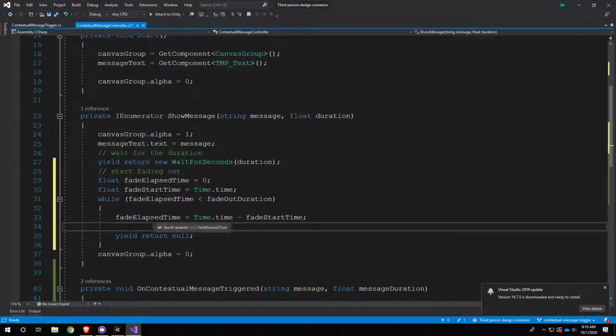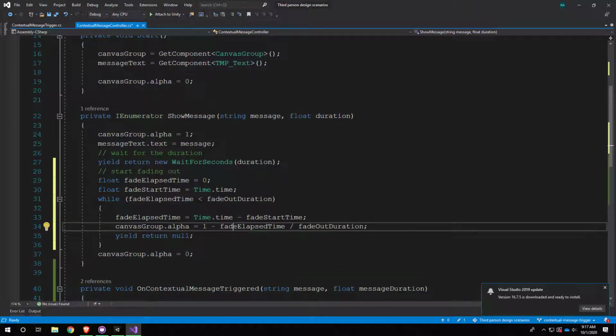So what I'm going to do is say canvasGroup.alpha equals, so 1 would be totally opaque and 0 would be totally invisible, so we're going to say it equals 1 minus the elapsed time divided by the duration.